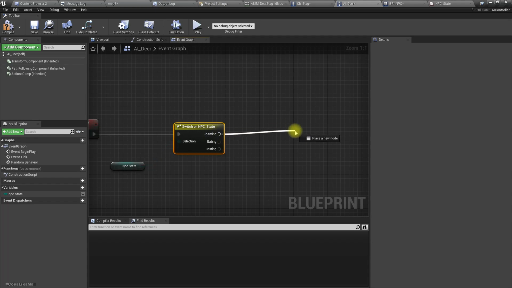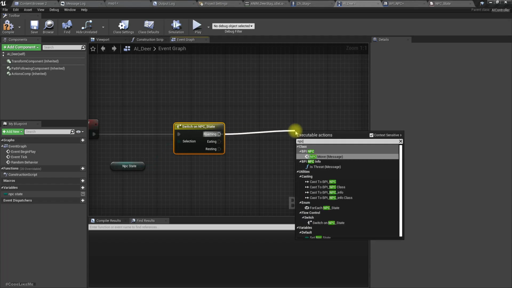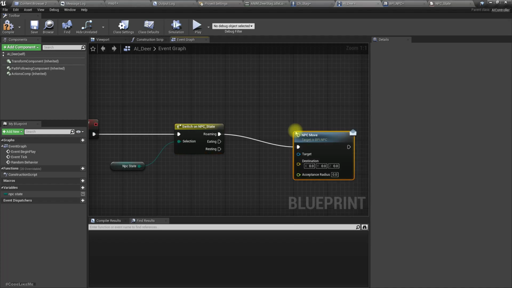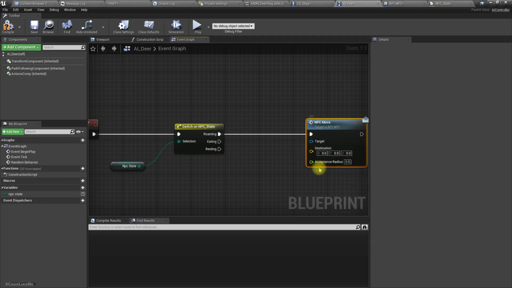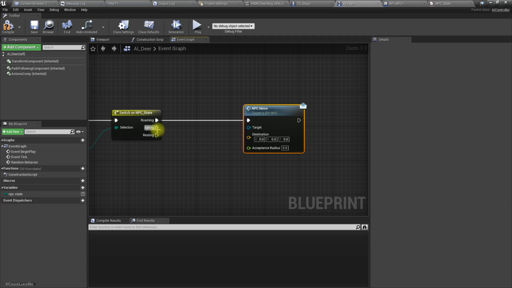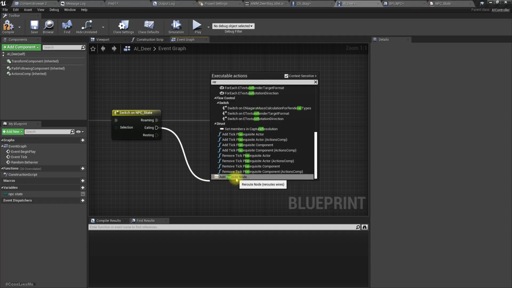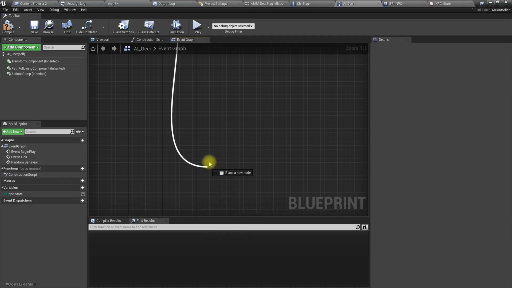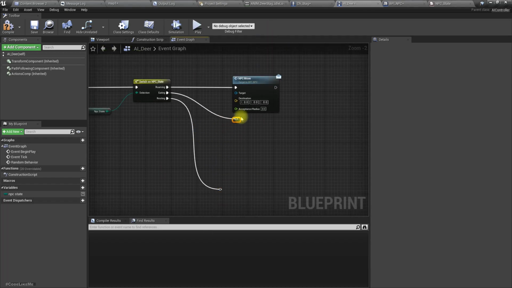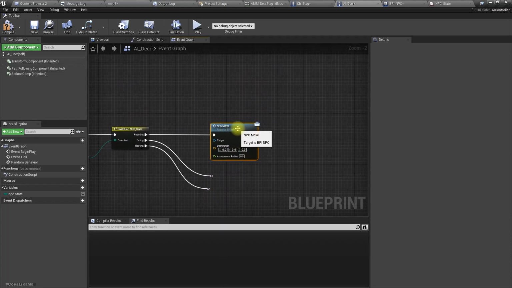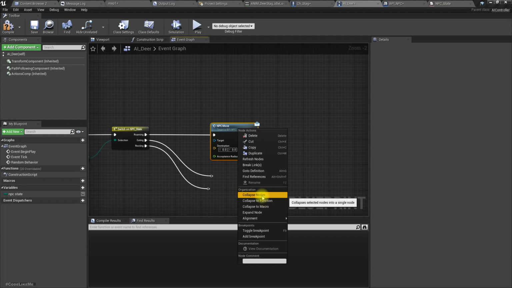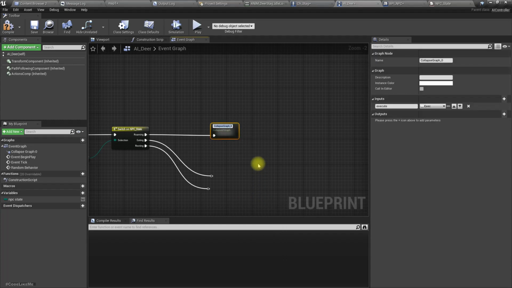Let's just call npc move, and as the destination, what should we give? Let me add reroute nodes for each of these so we can implement them later. Let me collapse this. Free roam.